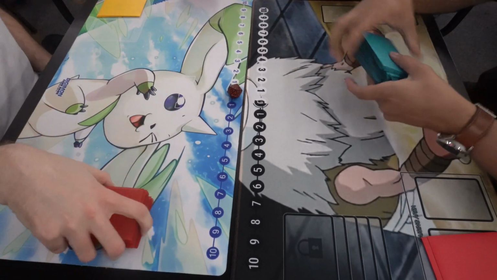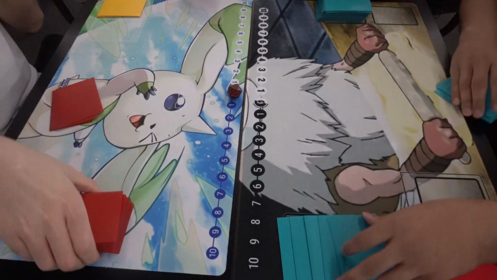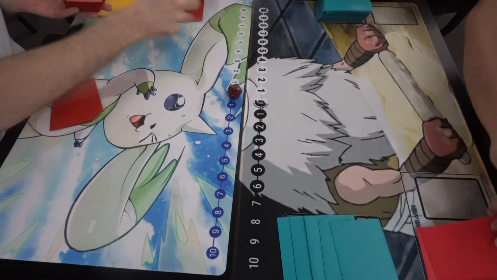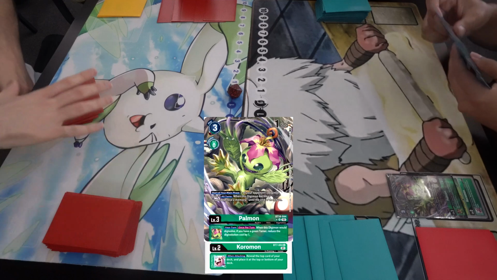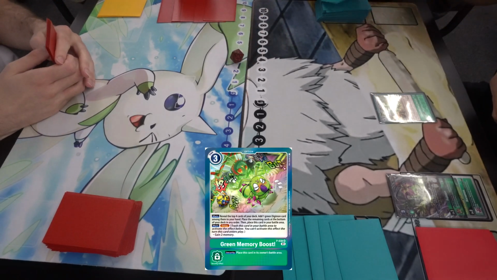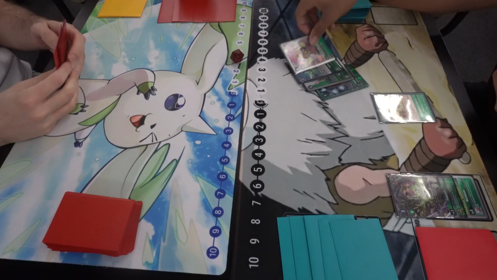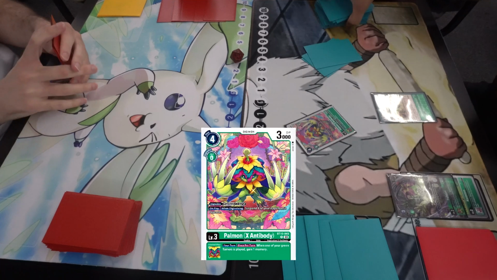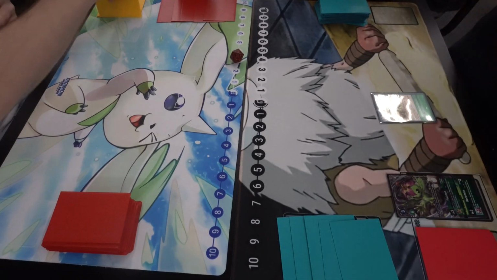Today we're gonna get into a Digimon locals tournament. Here's gonna be game one versus ShineGreymon. First, I'm gonna go ahead and hatch my egg, digivolving into a Palmon, just getting ready for any Digimon that might come out, and playing my green memory boost. This way, I am completely set up. I even get to pull the Palmon X antibody, which is fantastic. I get to pretty much do my whole combo next turn.